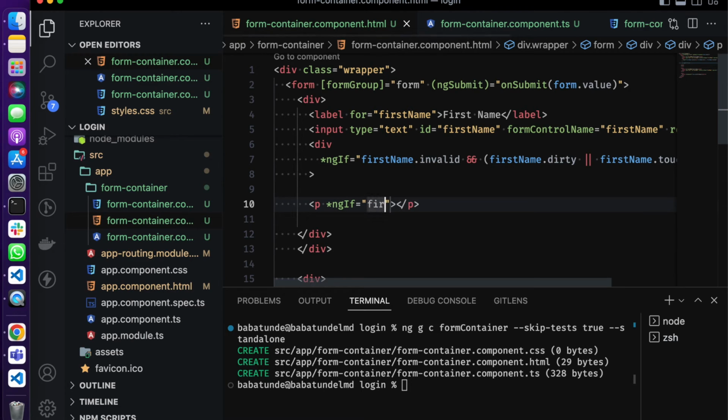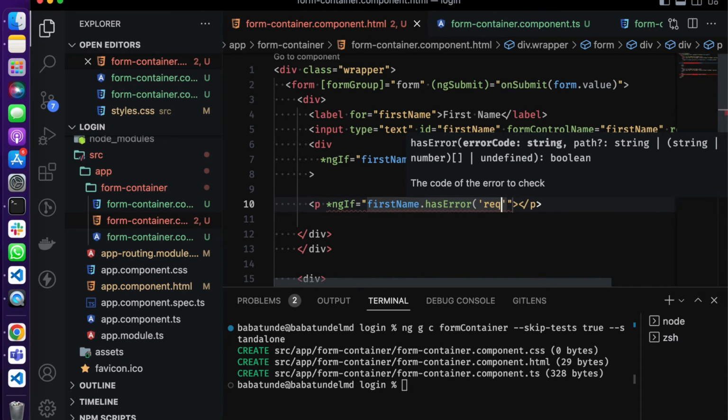You also want to check if the first name has an error of required.